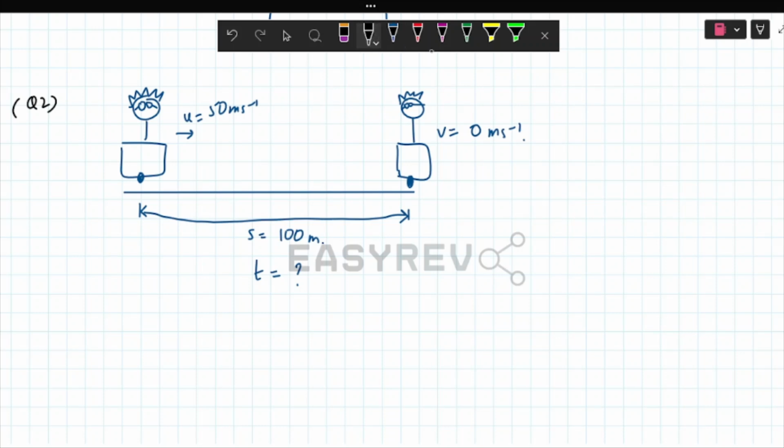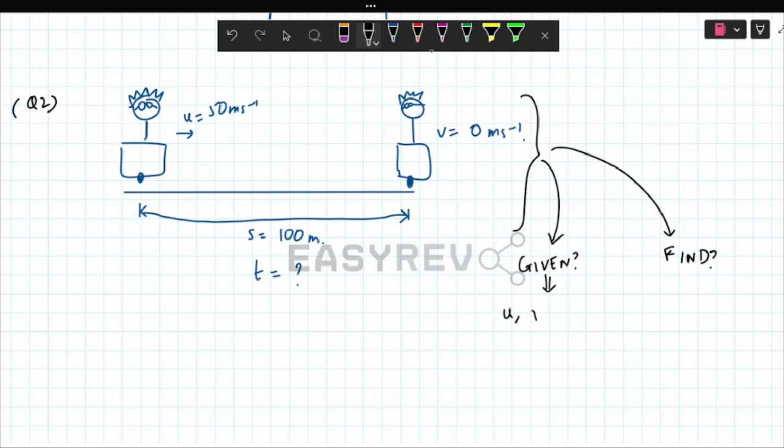In that case too, we will take the same approach as we already have. We'll first split up what information we do have, which is given, and compare it with the piece of information that we wish to find. In terms of what's given, we have the initial velocity u, we have the final velocity v, which happens to be 0, and we have the displacement covered. While yes, we do know that Dr. Sal is decelerating at this stage, we don't really know what that value of deceleration is. So we can't yet present it as information that's given. What we need to find, however, is the time duration t, specifically, the time duration of this deceleration.